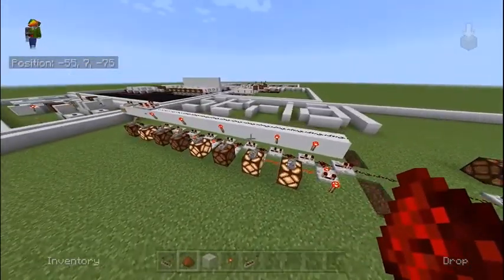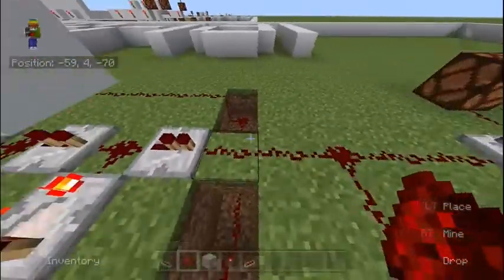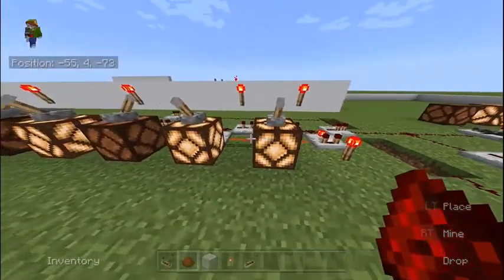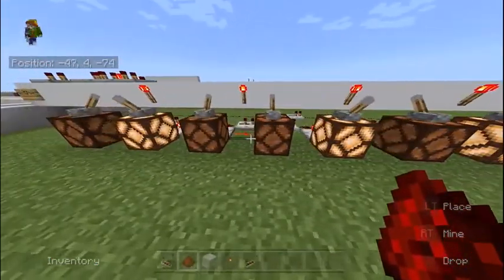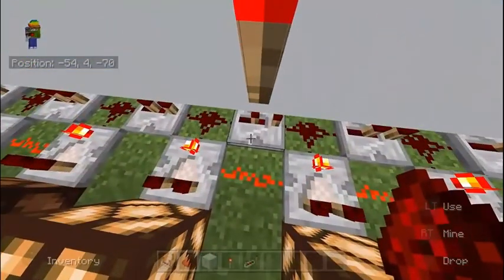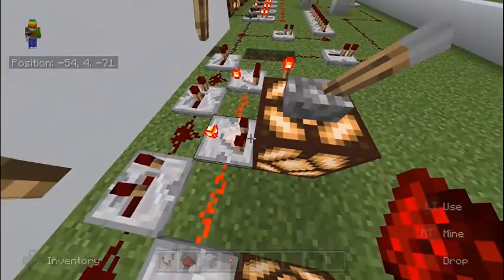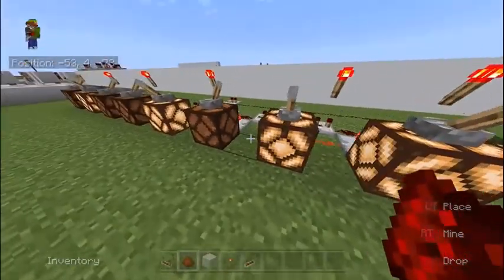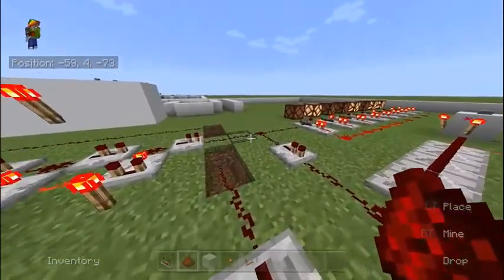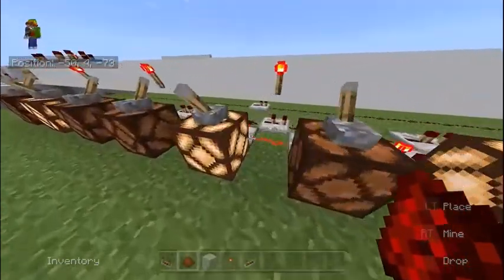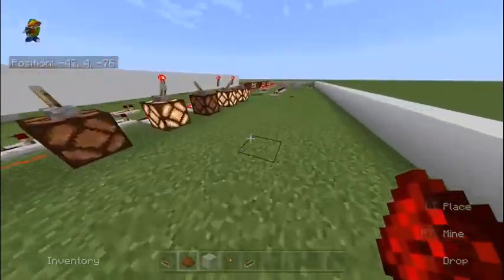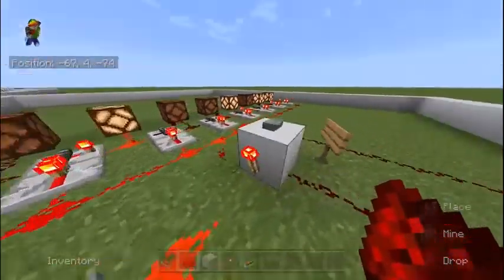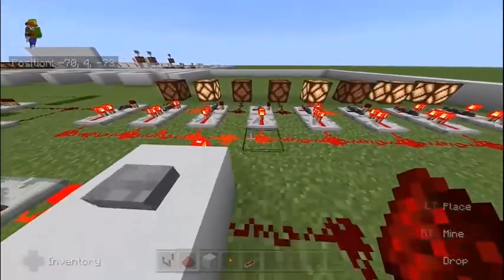So all serial really means is that it sends data by alternating one wire, well, not back and forth, but it just reads through the message in order. Now this one is set to do it at 1 bit every 2 ticks. So you can see these repeaters are on 2 ticks. So every 2 ticks it sends one piece or 1 bit of data. So it'll be on, off, on, off, on, off. And it's just going to send that down, and then this side just knows that it needs to receive the message one at a time.